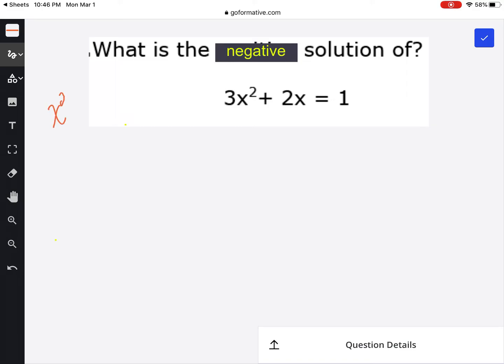All right, what we learned this week is every time you have an x squared and an equal sign, we need for it to equal 0. Okay, that's what we learned this week. So in this example, I see an x squared and an equal sign, but it doesn't equal 0, so we need to get it ready for the calculator. To get it ready for the calculator, you have to move the 1 by doing -1. That will make it go away. If I minus 1 from the right side, I need to minus 1 from the left side. So that gives me 3x squared plus 2x minus 1 equals 0. So now that it equals 0, this is ready for Desmos.